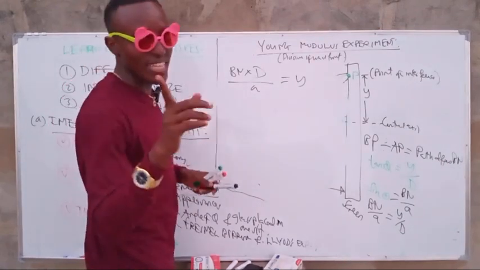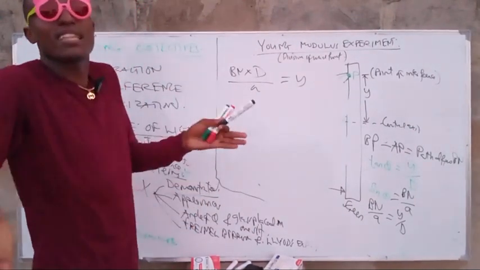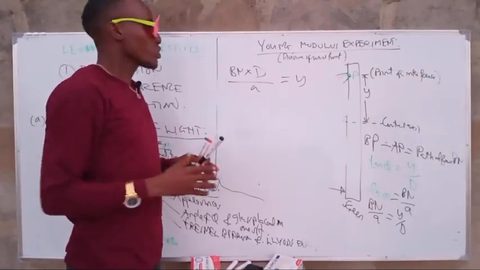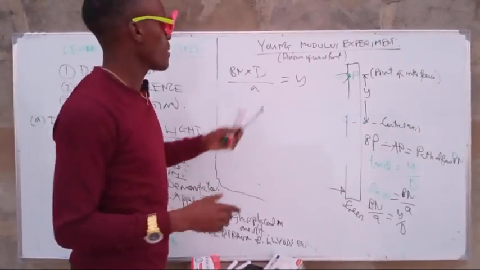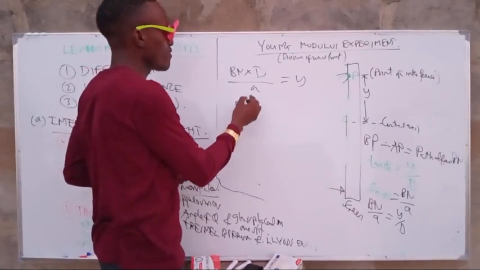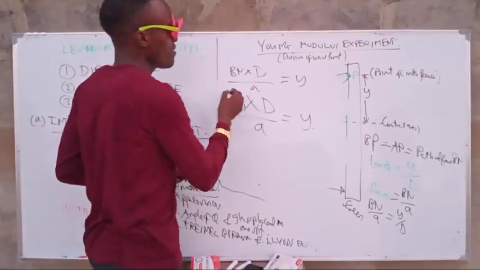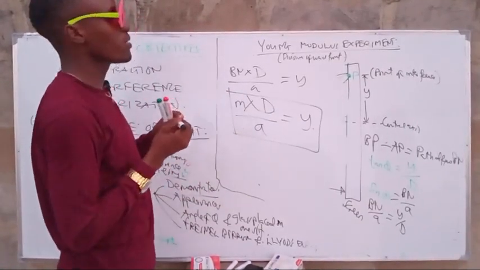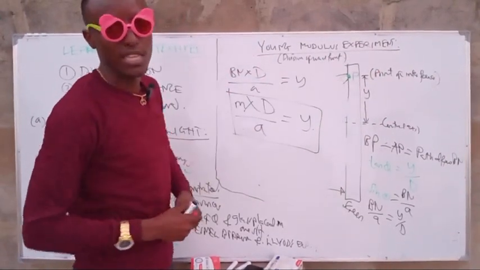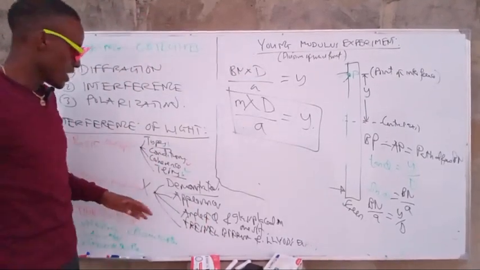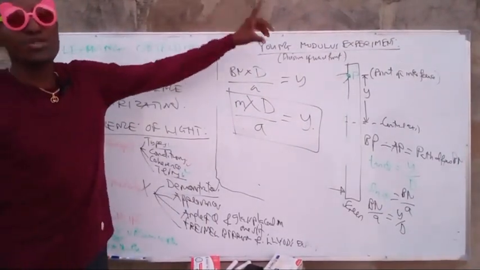Now we can see exactly what BN is. It's the path difference. What is the path difference? It's the difference in distance the two waves travelled. The two waves interfering, the difference in the distance they travelled from their point sources to the point where they interfere, is what we call the path difference. So the path difference is actually a number of wavelengths, and y equals the path difference times D over A. That is the formula to obtain where these fringes are going to be formed exactly. That's what we speak about in Young's experiment. I have demonstrated the formation, the point where the fringes will be formed.